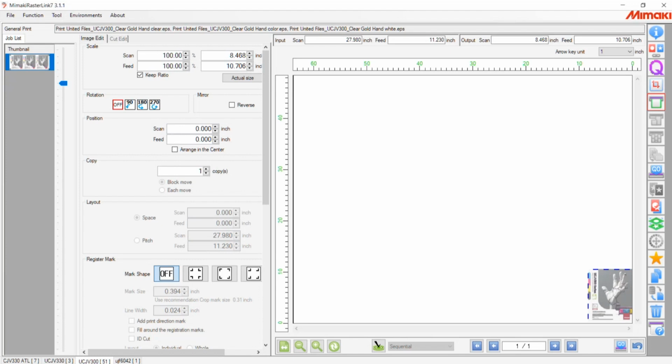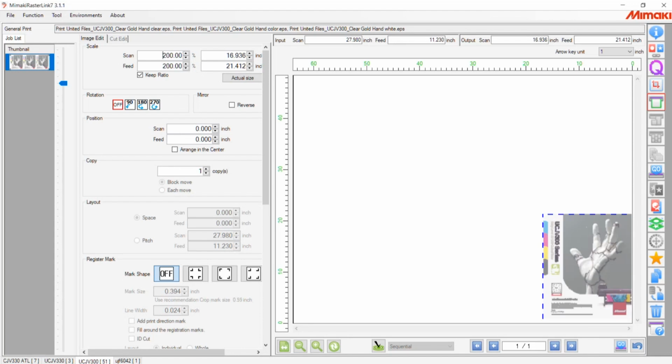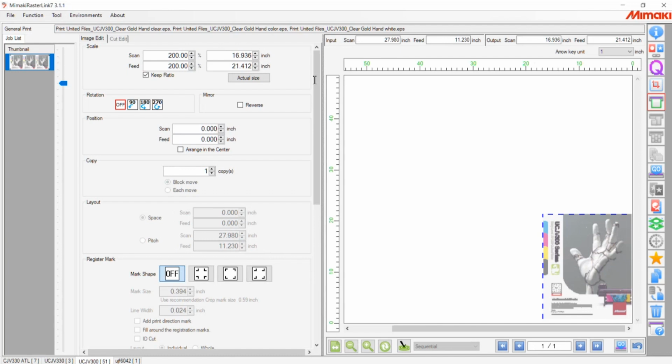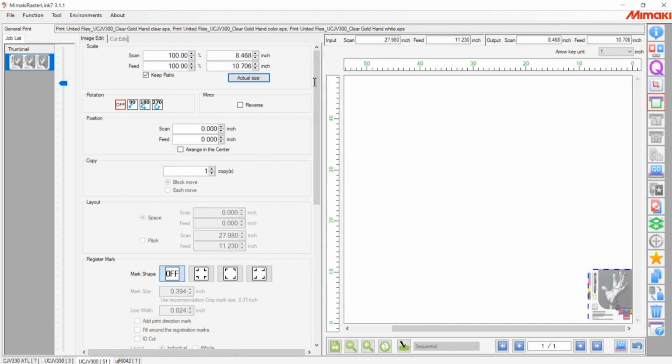With general print, now that we're already in general print, this is going to be this green tab right here. General print is going to be your layout. Basically, I will say for all printers, you generally use general print. This is where you can scale your file. So say if I wanted this to be 200% larger, I can make it 200% bigger. Here, let me scoot this over a little bit so we can see it all. I can also change it back to its actual size. Say if I wanted this to be 12 inches, I can do that as well.